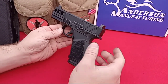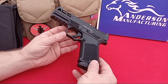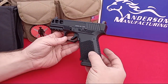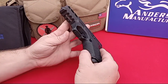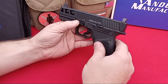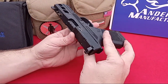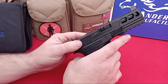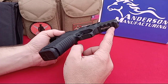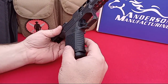So yeah, we went over this in the unboxing video. I'm really tickled today's finally here. We get to take some shots with it. I could talk about everything that we've talked about: the stippling on the grip and the back strap, the front strap, and so on. But I went over a lot of that in the unboxing video, the extra tall sights for optics or suppressor height, however you want to say it, the lightweight cuts on the barrel, the flutes on the barrel there. Yeah, plenty of Picatinny room and a lot of grip zone on this pistol for sure.